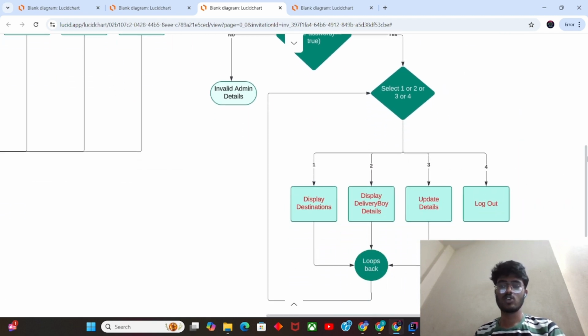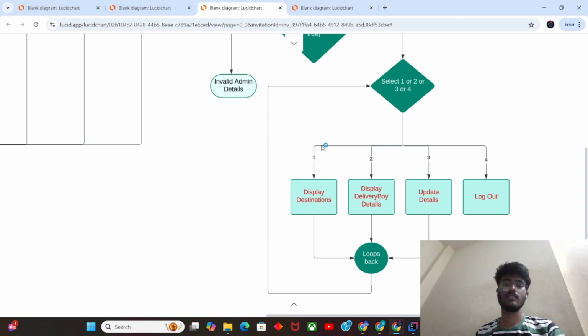After that, it will show us four options like this. First option is display destination. Second, display delivery boy details. Third, update details. For every execution of a method, the code will loop back to select one, two, or three, which is used by the admin for the functionality.